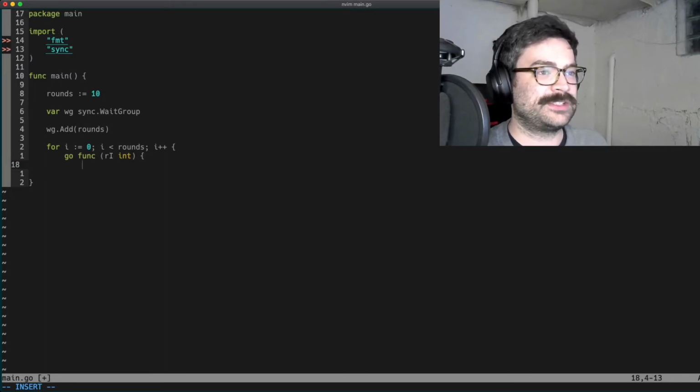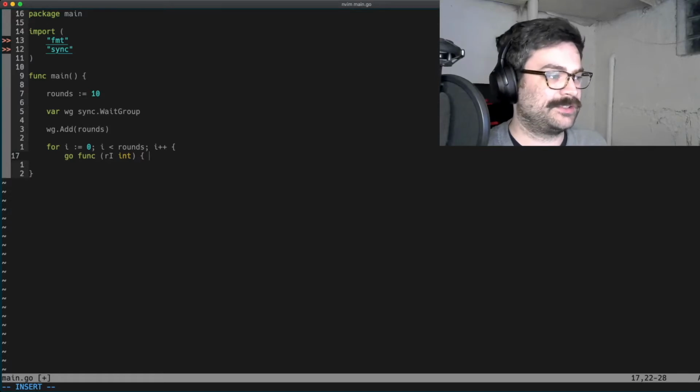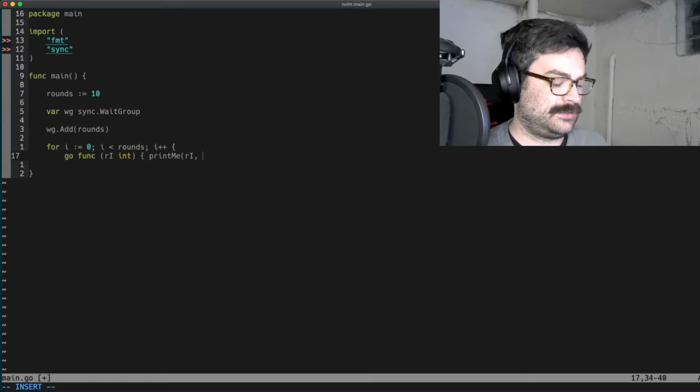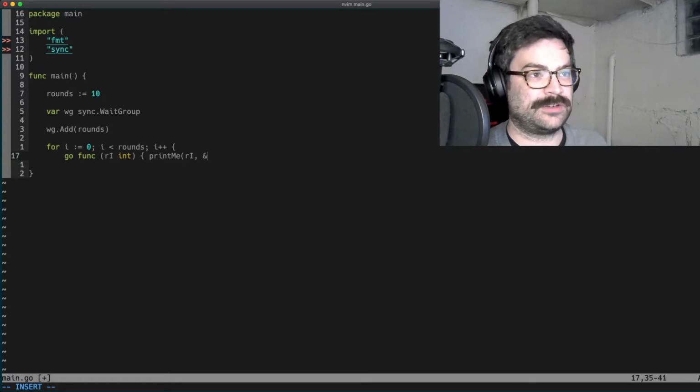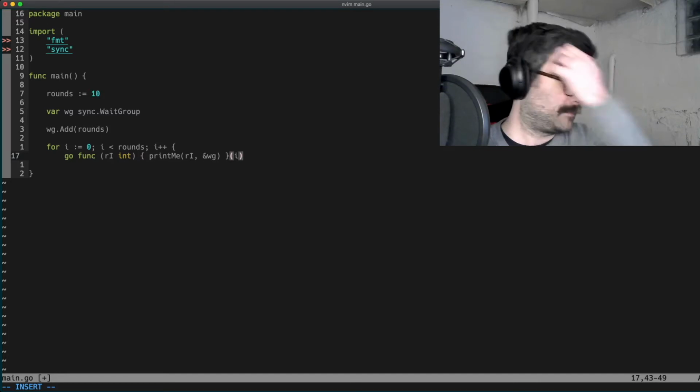So this is just a very simple closure. What's a closure? Again, just basically an inline function that returns. And let's call this function printMe. It's going to take our i and the address of our wait group, and then we're also going to pass it i.